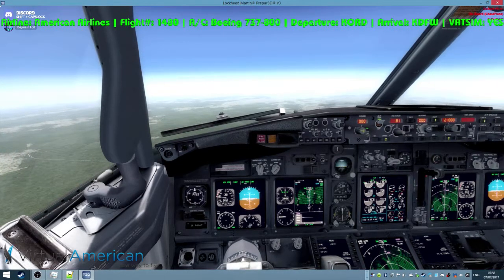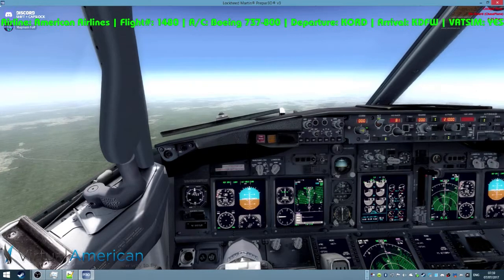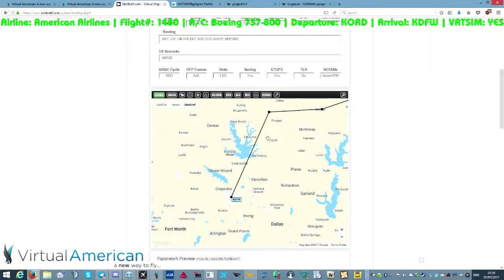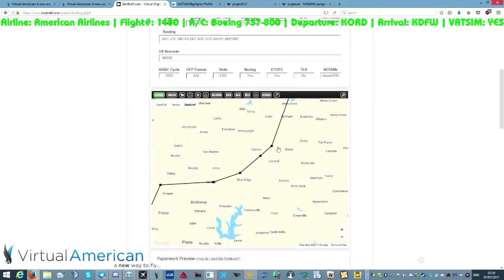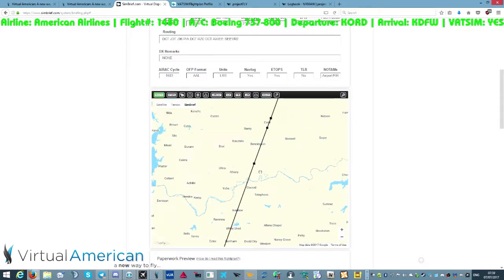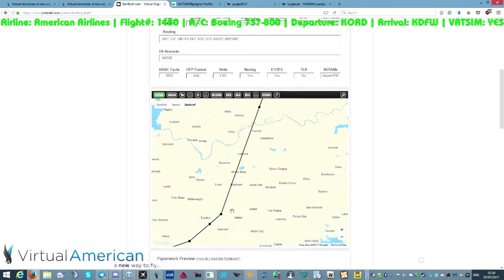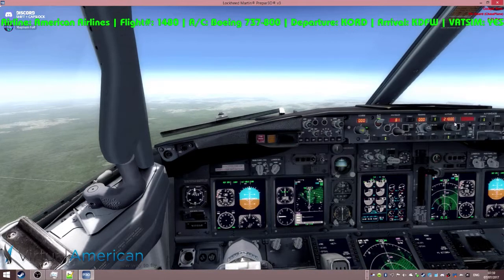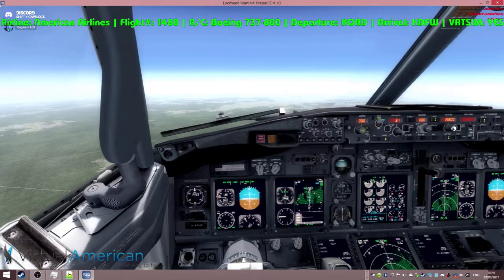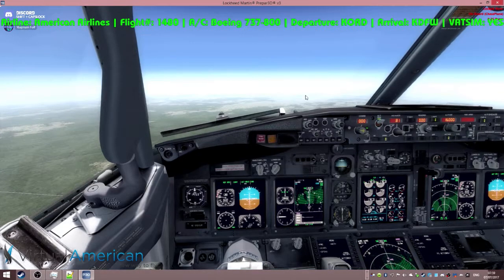So let me see where your next waypoint will be. I kind of don't want to go right after that top of descent, because that's just right there. So we're going to set it for flight level 160. By SIVR we need to be at flight level 160, or 16,000 feet. So I'll go ahead and set that, and once we cross over that, we should put in that vertical speed. Yeah, I'm doing it the hard way.